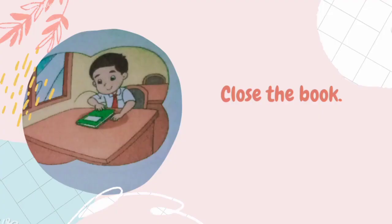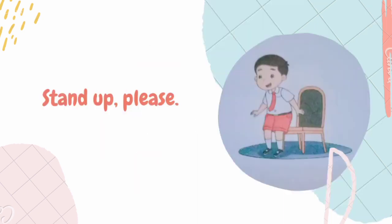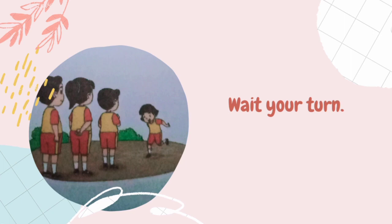Close the book. Tutup buku. Tutuplah bukunya atau tolong tutup bukunya. Sit down please. Tolong duduk. Stand up please. Tolong berdiri. Wait your turn. Tunggu giliranmu.